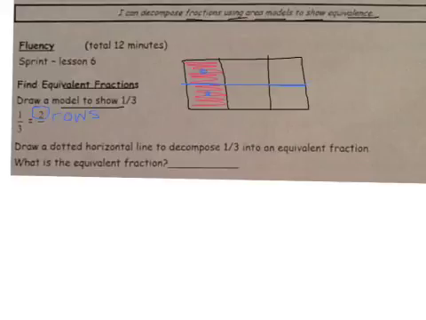So now I just have to look and see what my new fraction is. So if I look at this, I have 2 shaded parts out of 1, 2, 3, 4, 5, 6 total parts. So my new fraction is 2/6. So I can say that 1/3 is equivalent to 2/6. And so that'll be 1/3 right there.